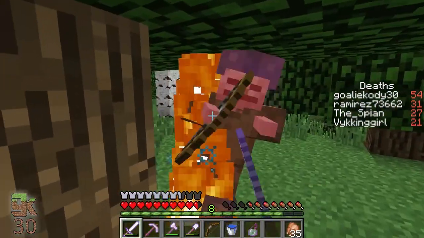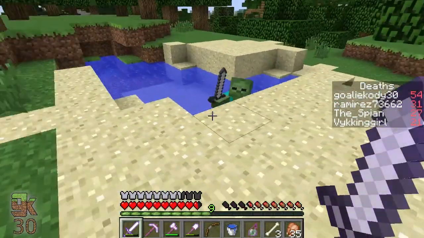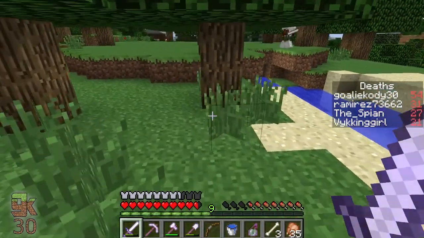I just hope I remember the way. I know I just went straight this way. Whoa, where are you? Behind you. I was killing a witch. Hey, look, a zombie with an iron sword. Have fun.